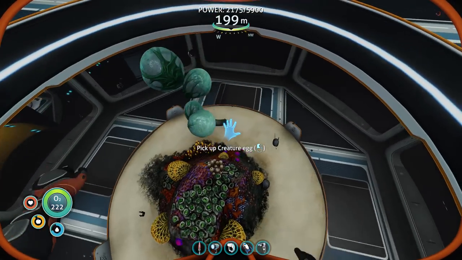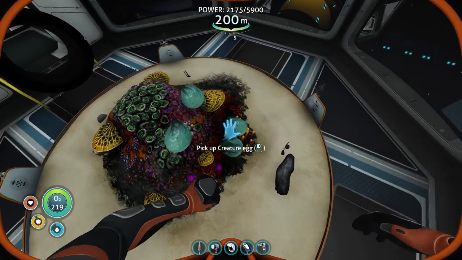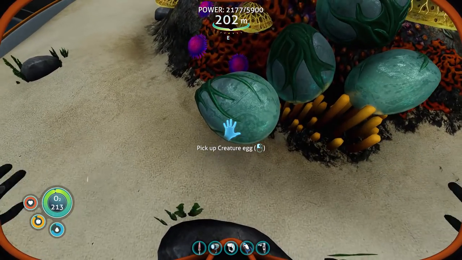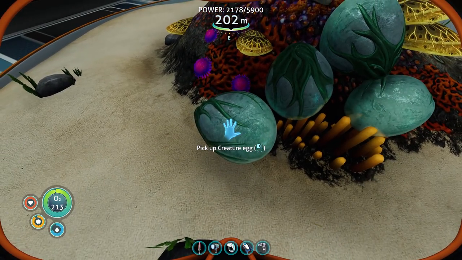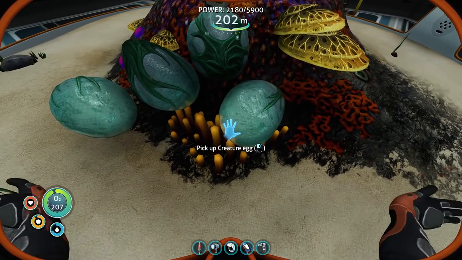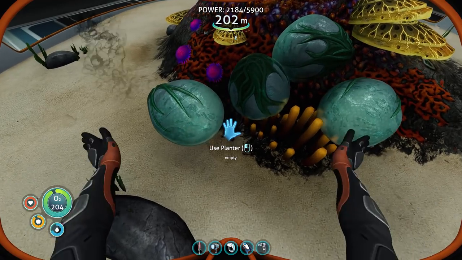All right, four eggs there. What do you think those are going to be? I don't know. That we've run into before. I guess there were those shocker transparent fish things. Not the electric eels, but the ones we found deeper down. They're kind of pulsating. It's really weird and creepy.